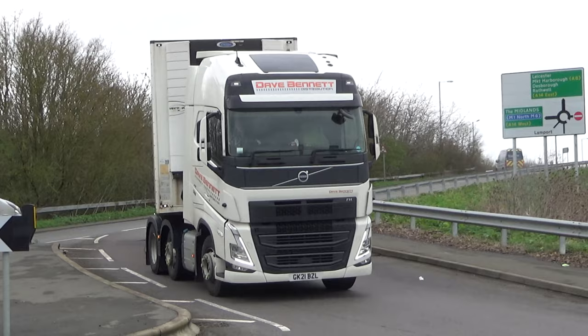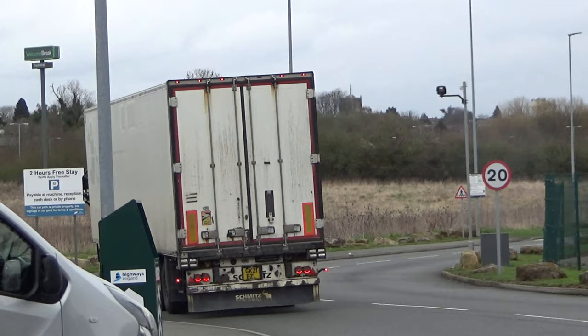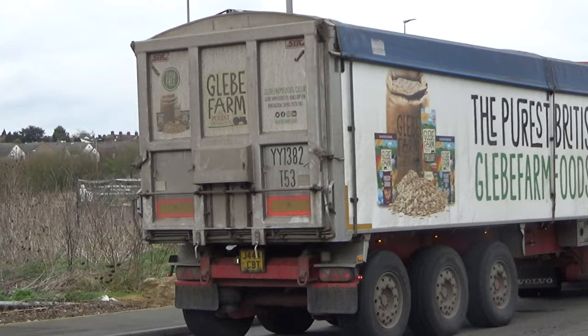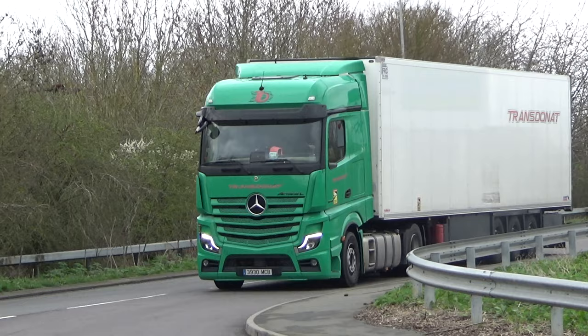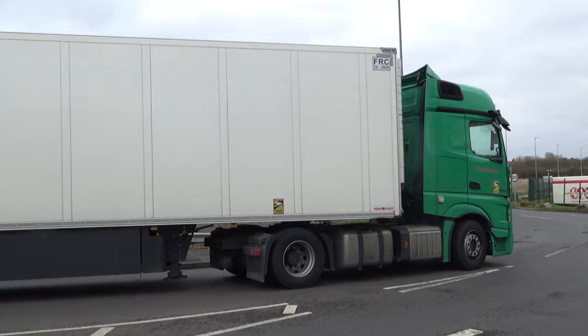Dave Bennett's Volvo FHs in the fridge — I could be wrong but I think they're from down Sheerness way. Certainly see a lot of them towards the Isle of Dogs. I think that's a Kraken Volvo FH with the bulker on there, Glebe Farm. CBT — is that a former Cooper Buckley? Possibly. And I think we caught one of these on the previous video as well, unless it's the same one. Transdonate from Spain.